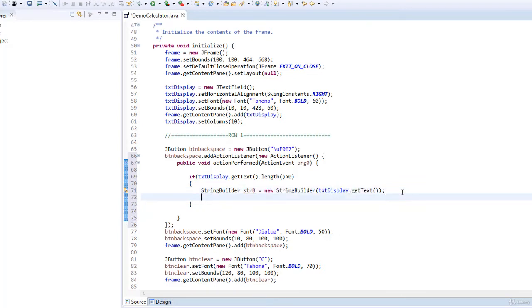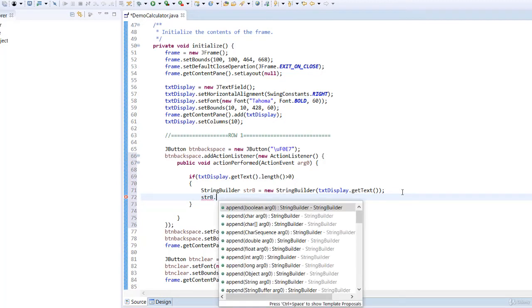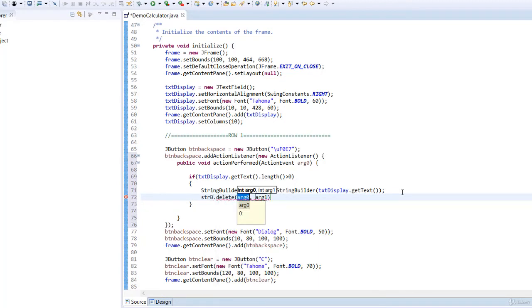So now you've created an object strb, and let's say strb dot delete, so that will be deleteCharAt, and not just delete, because you didn't get it here.